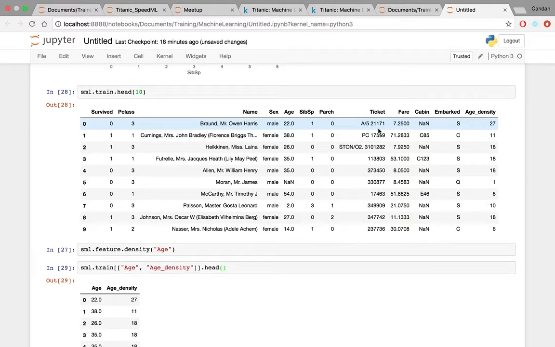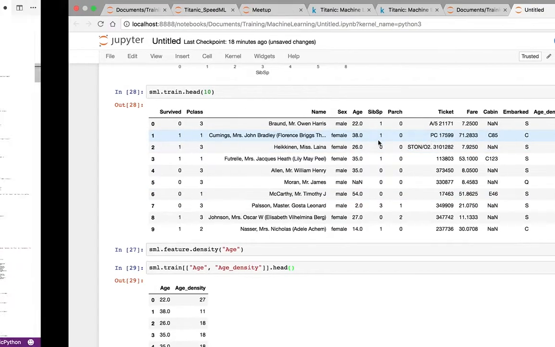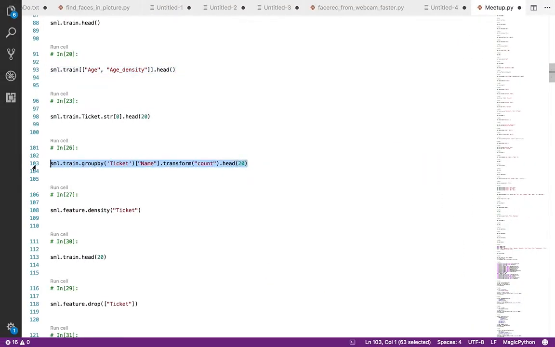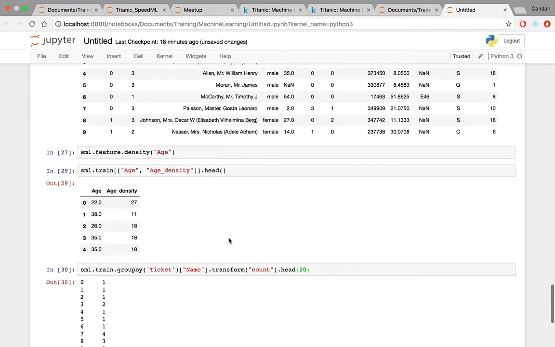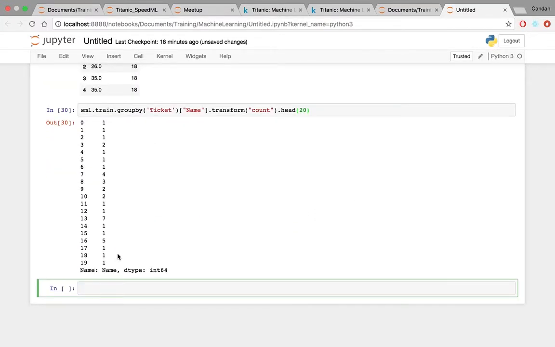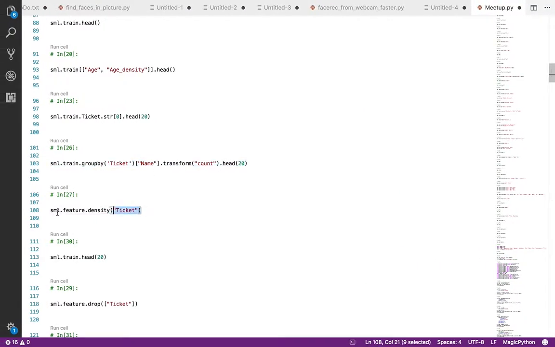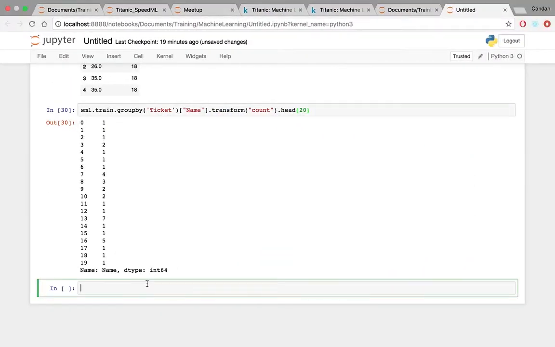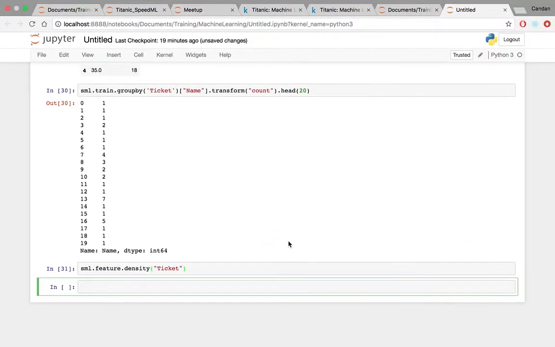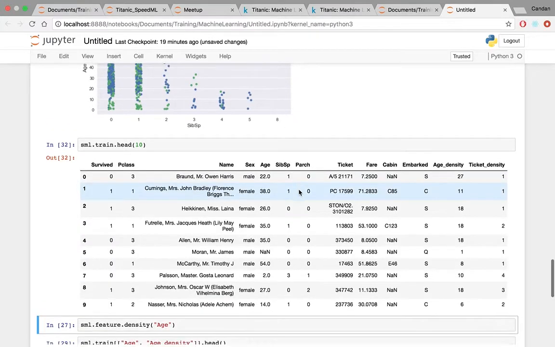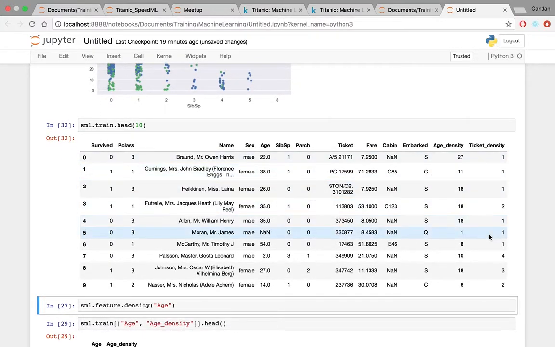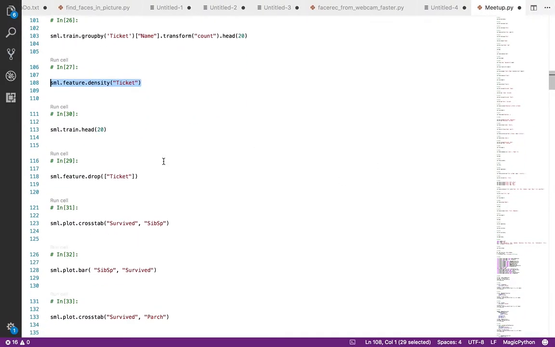So what we do is the first letter of this ticket shows that there is some similarity. So what I'm going to do is I am going to get the number of tickets by looking at the number of tickets. So I will predict the ticket density. So if there are similar tickets, then it's going to help me to find out. And there should be another feature here, ticket density. Okay, so we have that too.